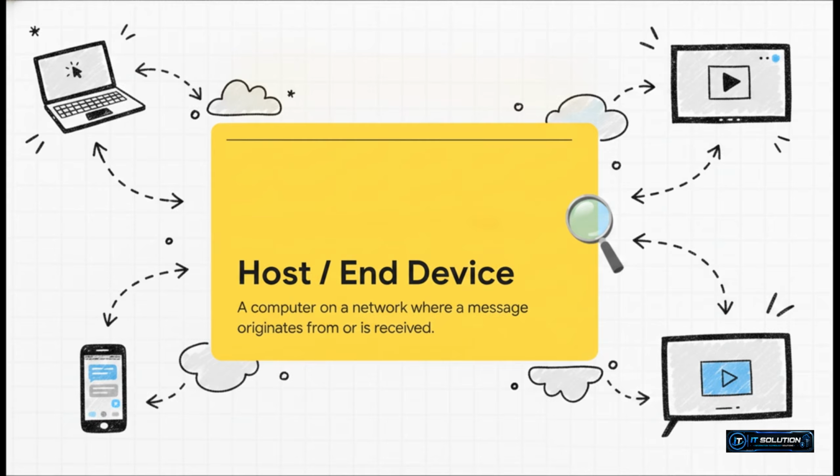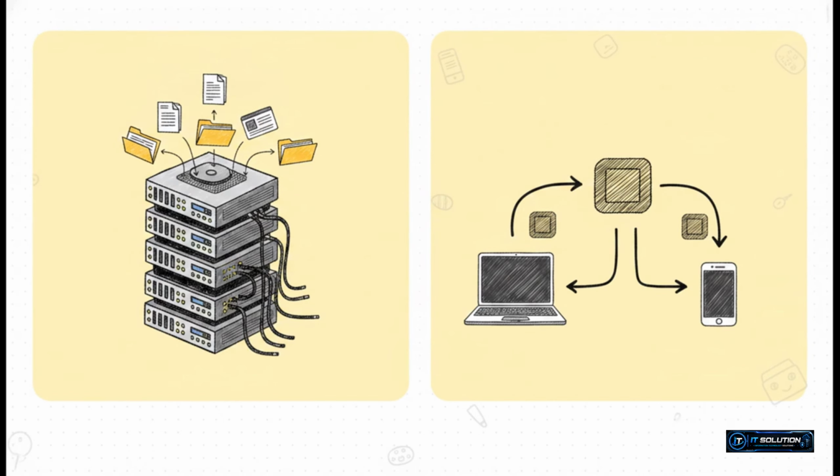Think of the laptop you're working on, the smartphone in your pocket, maybe the smart TV in your living room. Data originates with one end device, flows through the massive infrastructure of the network, and eventually arrives at another end device. They are the absolute starting and ending points for literally all digital conversations. Now, within that world of end devices, we generally have two distinct roles to look at: servers and clients.